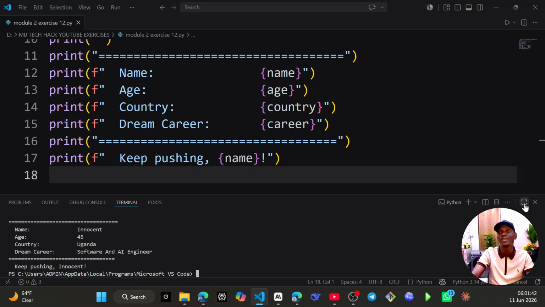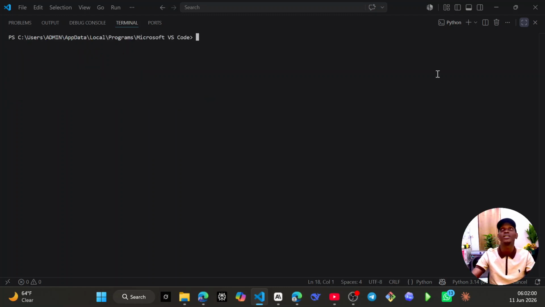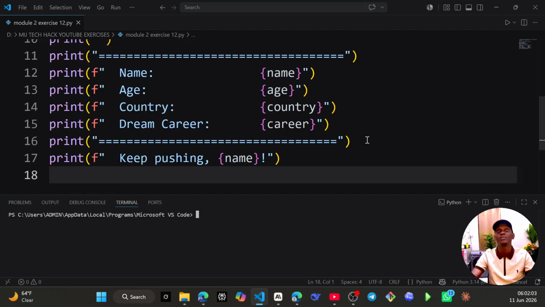Let's enlarge this and see how our display looks. The name is Innocent, the age is 45, the country is Uganda, and the dream career is software and AI engineer. Keep pushing, Innocent. That's how our program has printed, and I'm proud of it. We can kill our terminal from there.